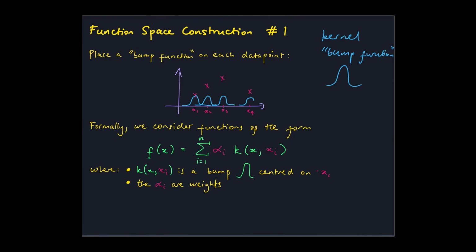So if I've got 4 inputs, I'll put 4 little bump functions. Intuitively, if I've got 4 data points and 4 bump functions, then I have enough degrees of freedom to fit the data. So that seems to make sense. And then I'm just going to rescale them with scalar coefficients so that they interpolate the data. So it's 4 bump functions, 4 scalar coefficients, 4 data points. Everything checks out.